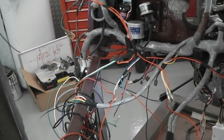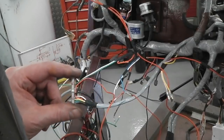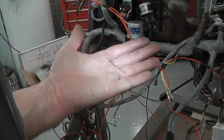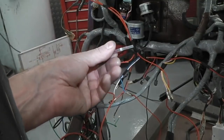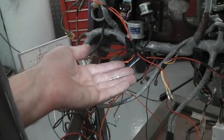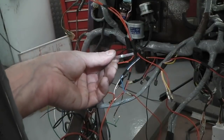Right, I'm going to show you something real special now. You may or may not have seen these. I hadn't until I went to 12 Volt Planet and saw them on their YouTube site. If you want a better video than what I'm going to do, search 12 Volt Planet on YouTube and look for these connectors. These are not a crimp connector, but a similar idea. It's a splice or butt joint connector. I want to join two wires together.